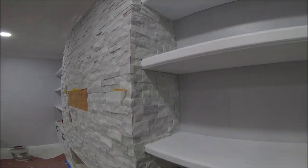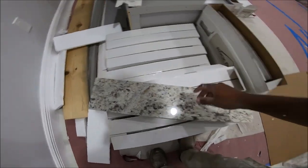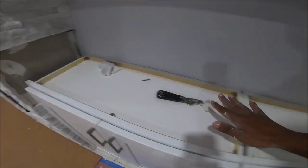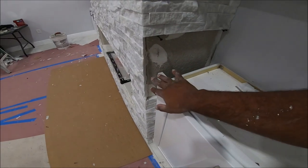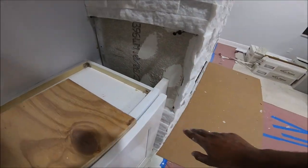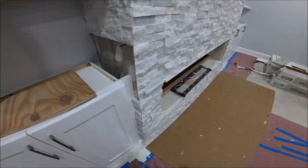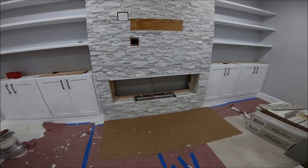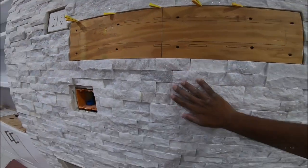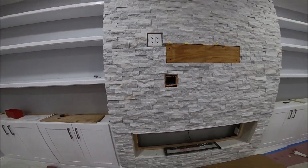This whole side here. So now this piece, I have to wait until the quartz countertop goes on before I can finish it. So this side and also this side. When the quartz goes over here, then I'm gonna finish this piece. But the rest of the fireplace is complete. And this is gonna get painted white. And then when everything dries, I'm gonna seal it with a stone sealer. I'm gonna show you how to do that also.